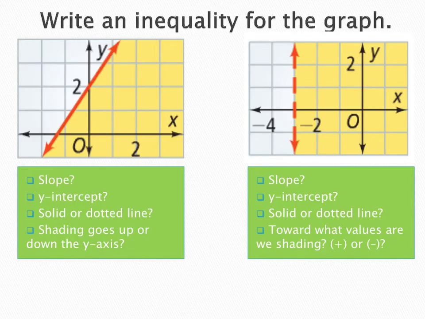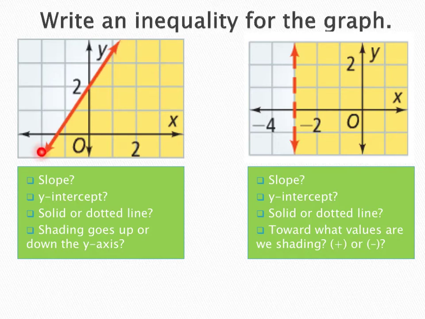and label your x and y axis as well. So when you're given the graph of an inequality and asked to write the equation, this is much like given the graph of just the line and asked to write the equation. We have a few other things we have to take into account, but first let's just find the equation of the boundary line. So for this type of line, it's going to have a slope.